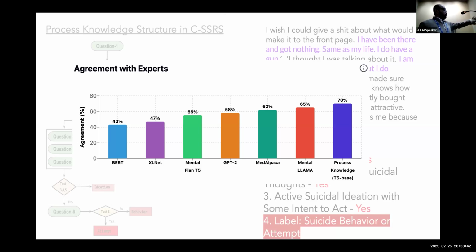The standard performance is relatively low, but that's what we found in all of these models. Considering the recent MentalLlama and the process knowledge that we tried out, even T5 was supposed to be a best model compared to the relatively larger middle bucket GPT-2 designs.